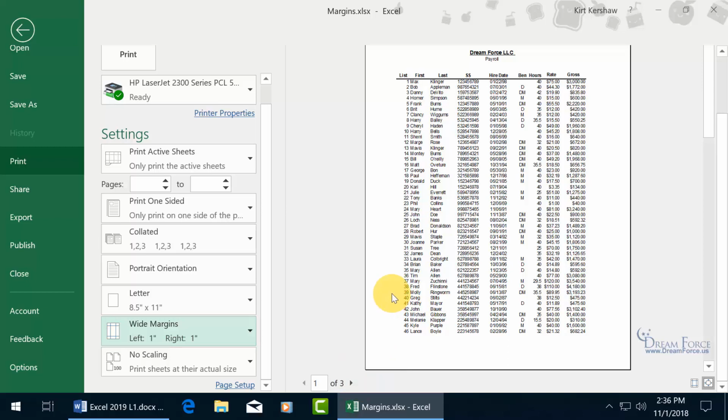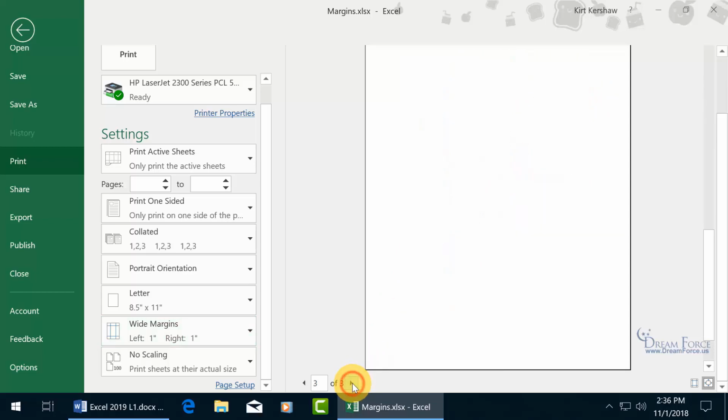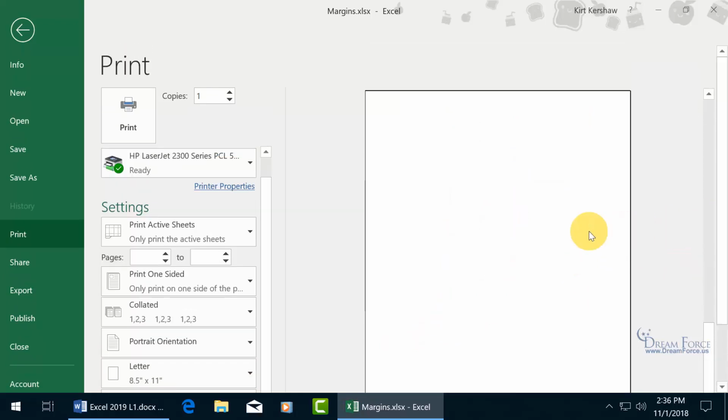Well, remember our margins were a little bit smaller, but since I made them 1 inch, it couldn't squeeze everything onto the columns, so it's pushed out to page 3. Now when you look at page 3, you're like, well, there's nothing there. What's going on? Well, it's just enough, that extra little space that gets pushed over from the column. You can't see space, but that's what's happening. So we need to adjust our margins so we can pull it in just a little bit, left margin, right margin, so it can get rid of that blank page.